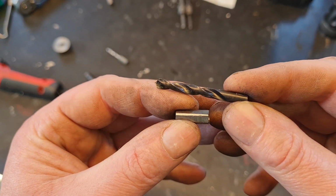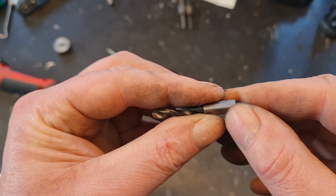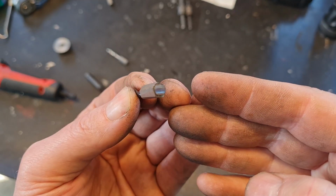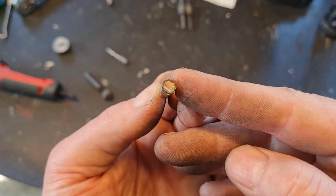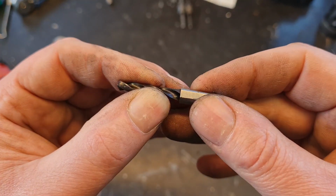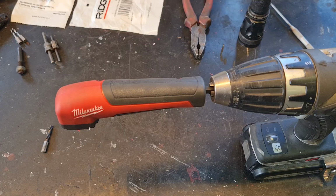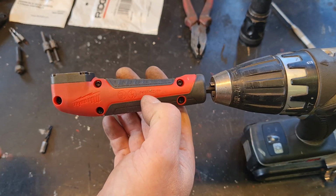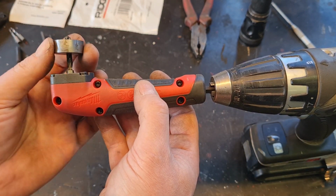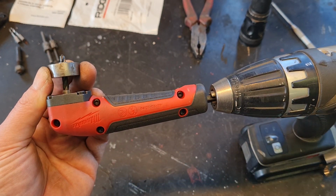Now I have cut off the drill so I can put it inside this homemade bit, and I'll just weld a little bit here on the end so it sticks. So then we have a drill bit of our own, as a matter of fact. It will be really interesting to see if this has a chance equal to a snowball in hell, or if it actually works.